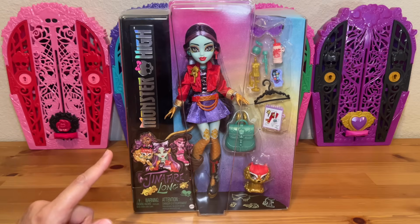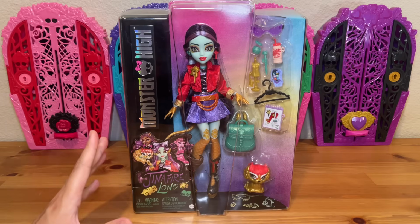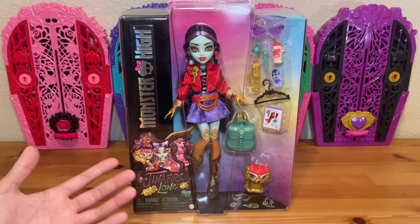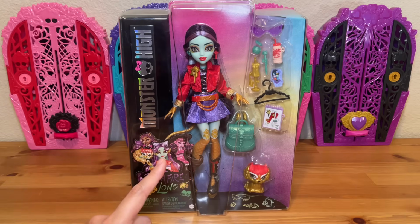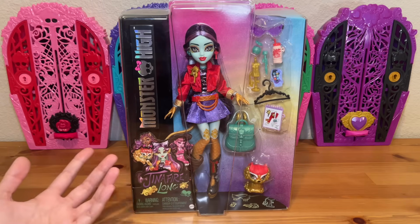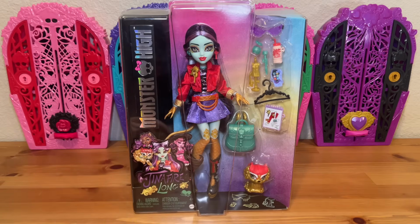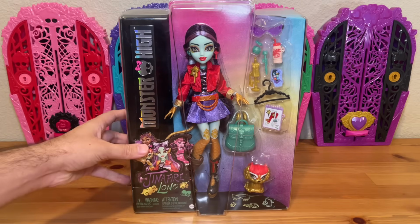I ordered her off of Amazon within like 10 minutes of her link going live, and some people got her within like 2 to 3 days. Mine took like 2 weeks, okay? My hunch is because I'm not an Amazon Prime member that maybe they don't prioritize me, which I understand. They're like, you know what, we'll get to his order when we get to it. But she came, and I'm so excited. Here she is in her box.